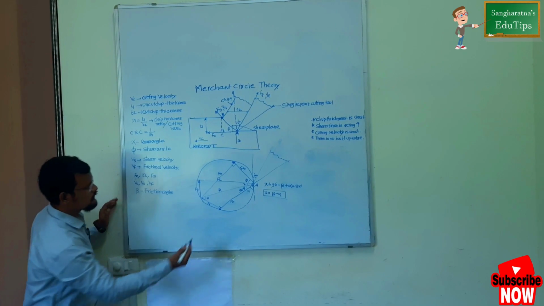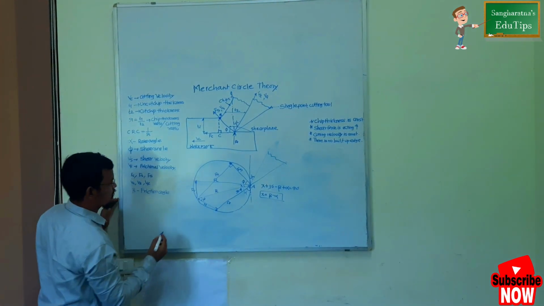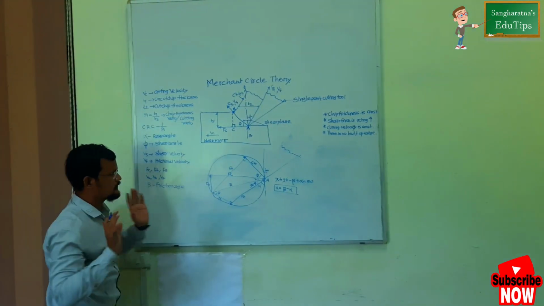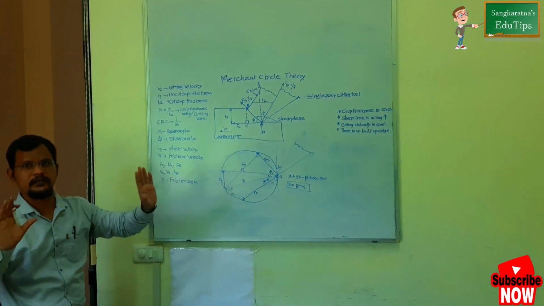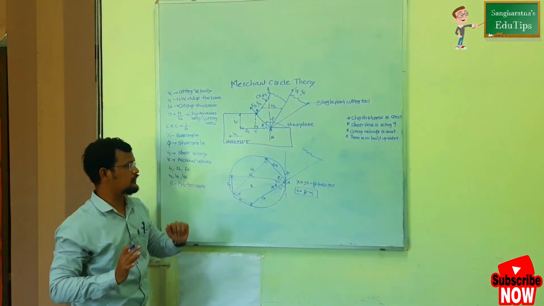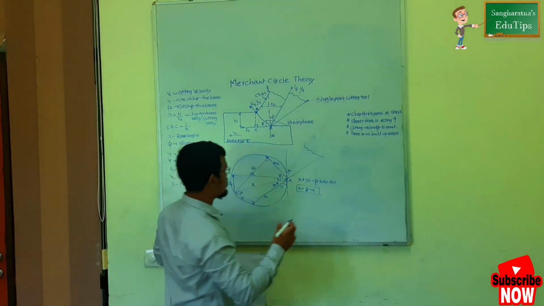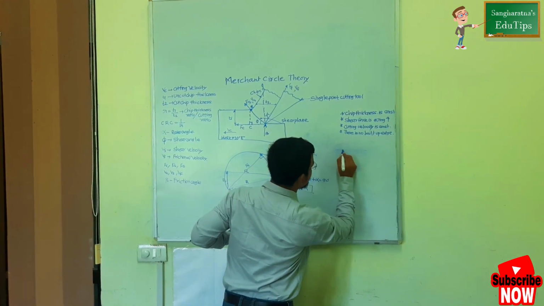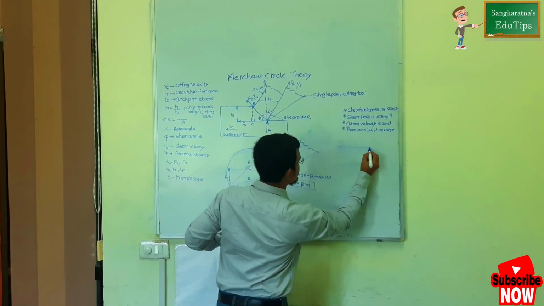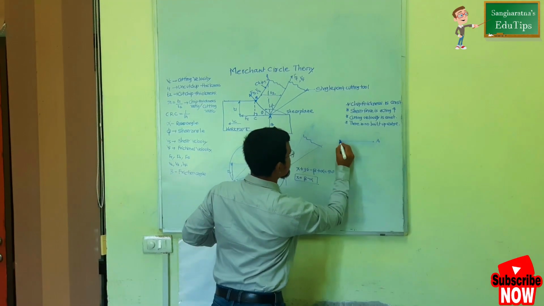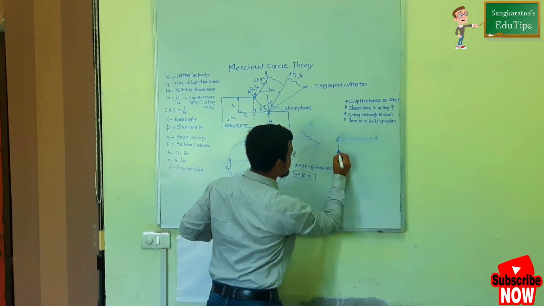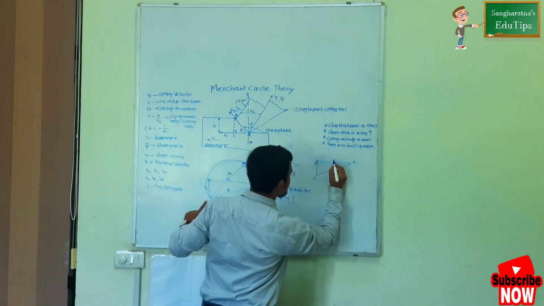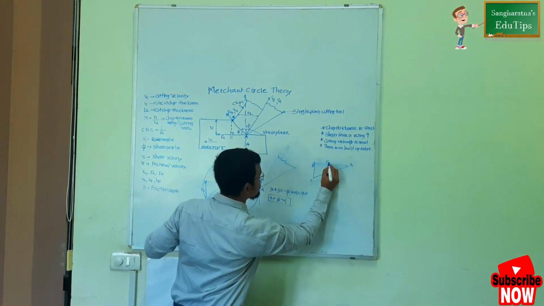what we will do, once we know the x, we will assume 3 triangles, right? I am assuming the first triangle, I will take this FC and FT. The main focus of this Merchant circle theory is to calculate the various forces generated during the turning operation. So here on this right side I am taking this is FC, right? And this point I am taking A, this point is B, and this point is C. So we know this is FC, right?